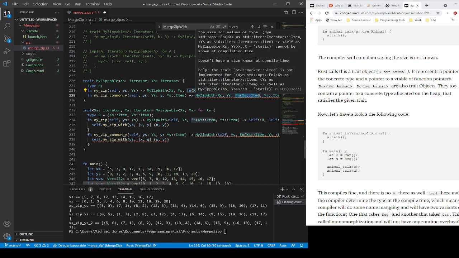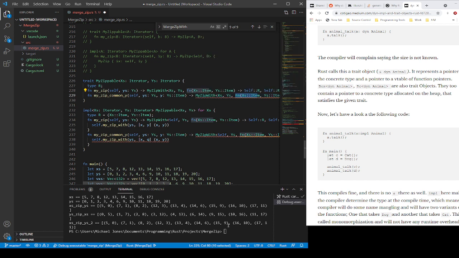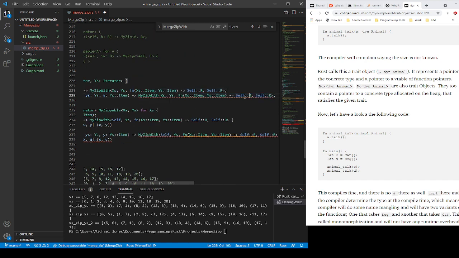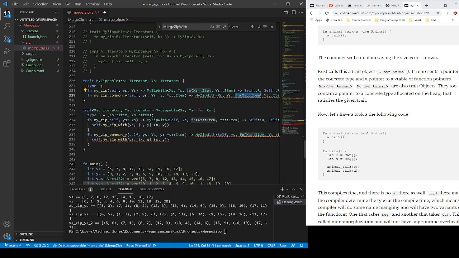In fact, I'm using this entire trait in place of a type, and in order for that to work, I have to start looking at dyn, dynamic types, which I think boil down to putting something on the heap as an abstraction, or I have to use a boxed type in order to wrap this trait. In fact, I think I need a box type in order to wrap it anyway, so maybe that's just saying the same thing. But basically, I don't have a concrete type here.